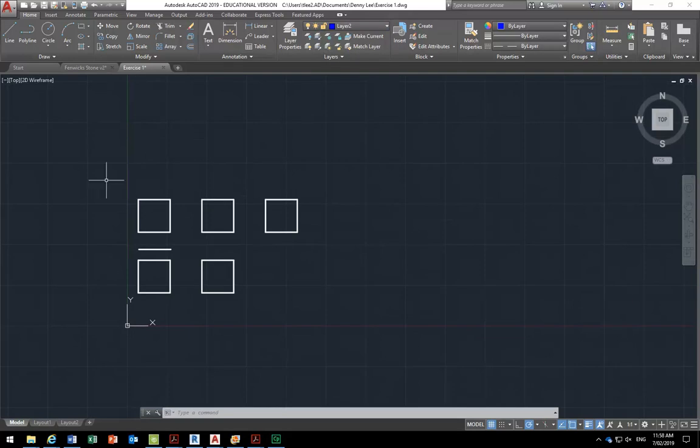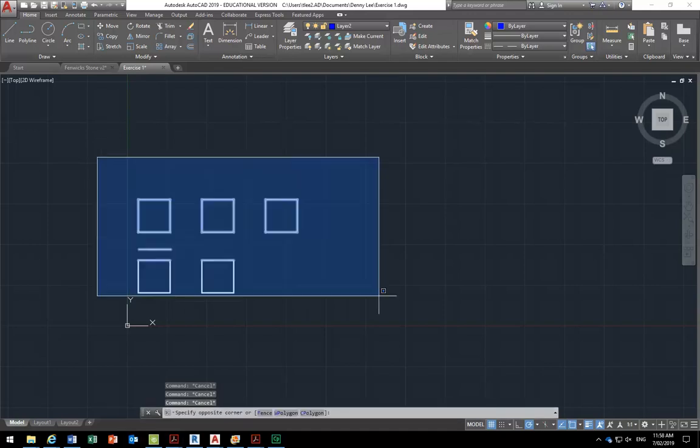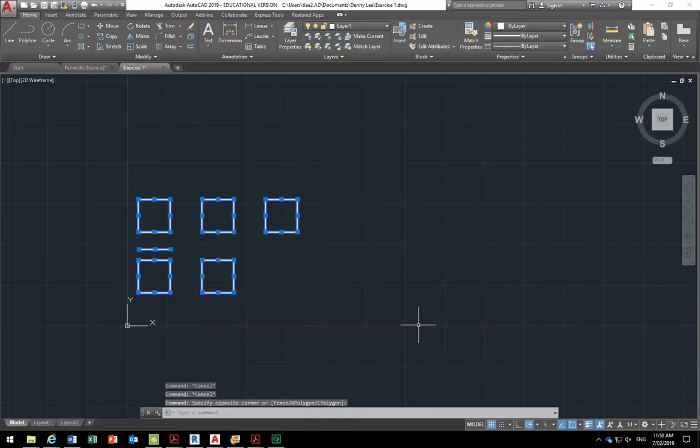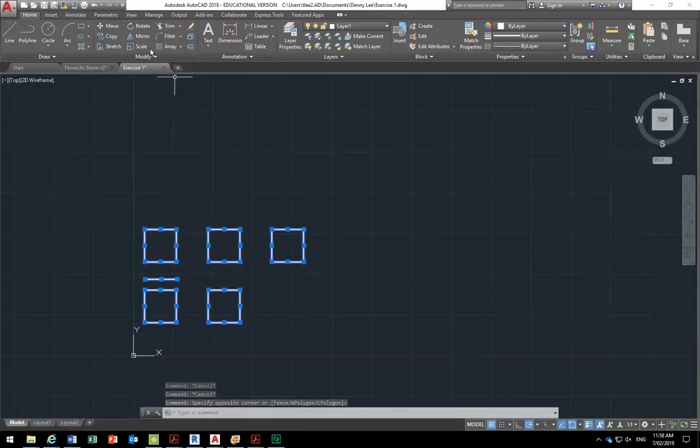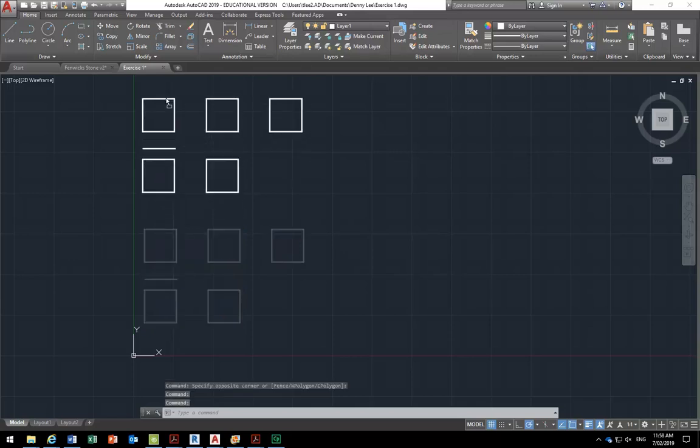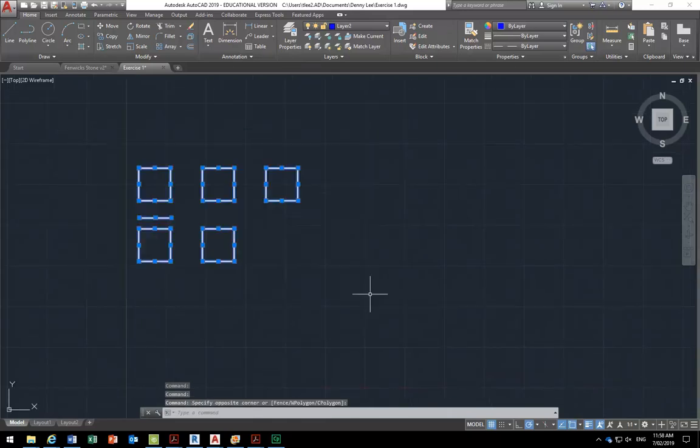Now, you can either just draw things in different places, or if you want to move things so that you can arrange it the same way it is in the example, you can do what I showed you before. Make sure nothing's running, there are no commands running. It says type a command on the command line, and you can select anything you like. And then you could use the move command, but it's actually easier just to click and drag, as long as you don't get one of those blue squares. Just click and drag anywhere on, say, the line there, and you can just move things around like that. It's that easy.